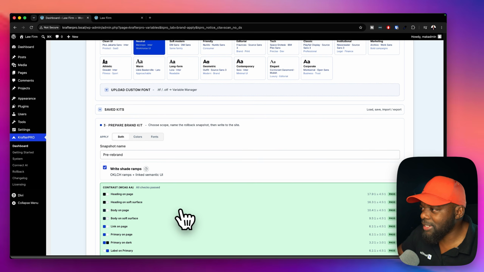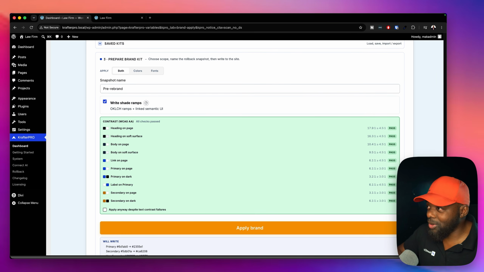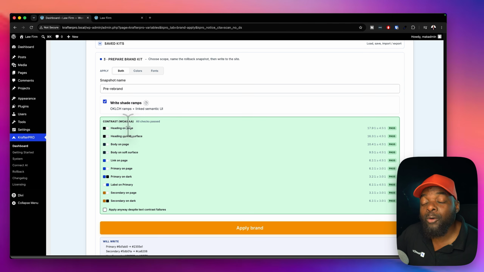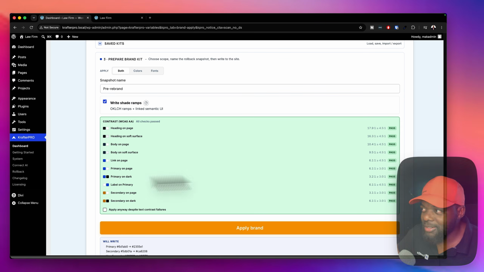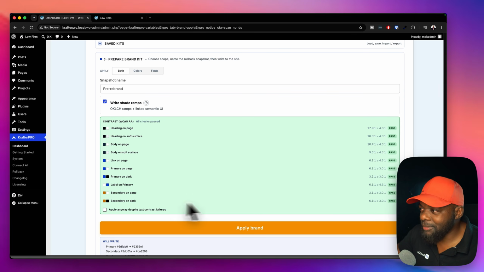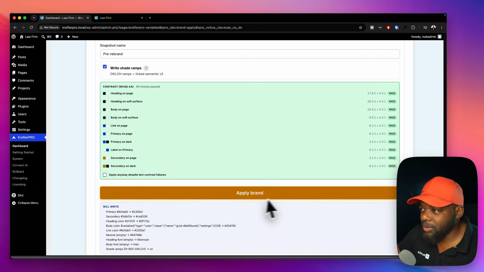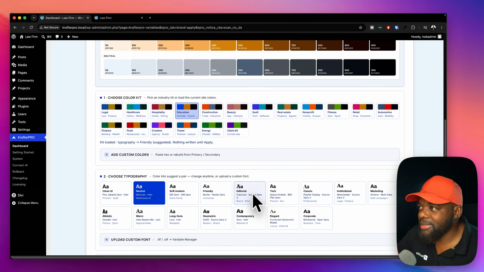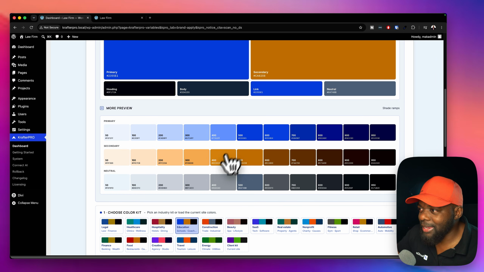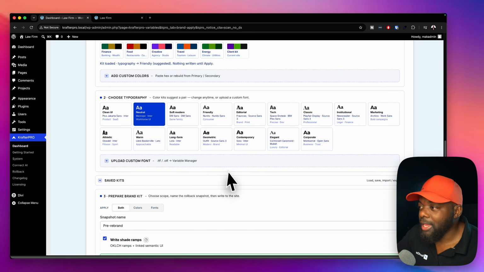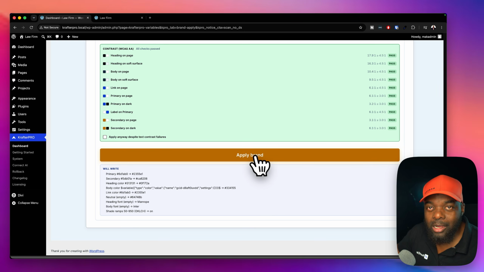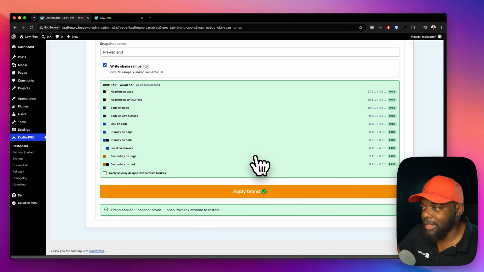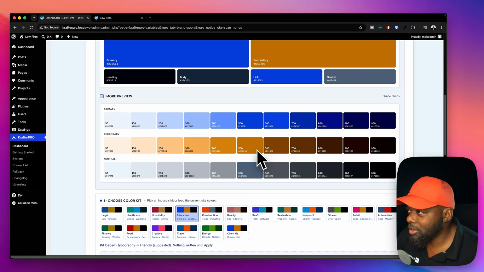And once you're done with that, you scroll down, and this again is really, really awesome. So you see here, this is where your contrast is checked before you start building your website. So over here, you can see everything is passing. This is our contrast checker. So all our colors here pass. And once we're happy with all of this, we can now say apply brand. So when you say apply brand, what we are saying here is this color palette here and the font combination is what is going to be updated on our Divi 5 website. So I'm going to go ahead and say apply, and pretty much we are good to go.